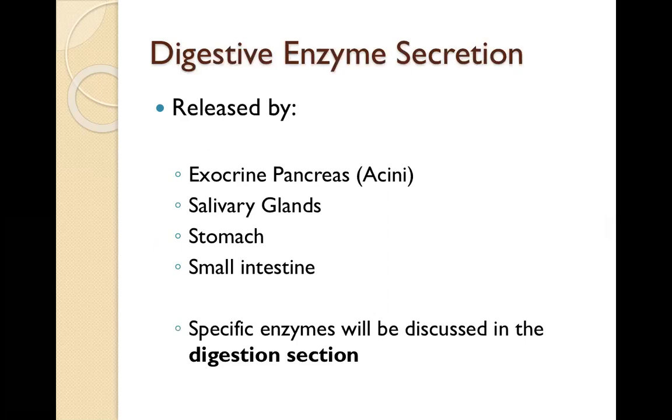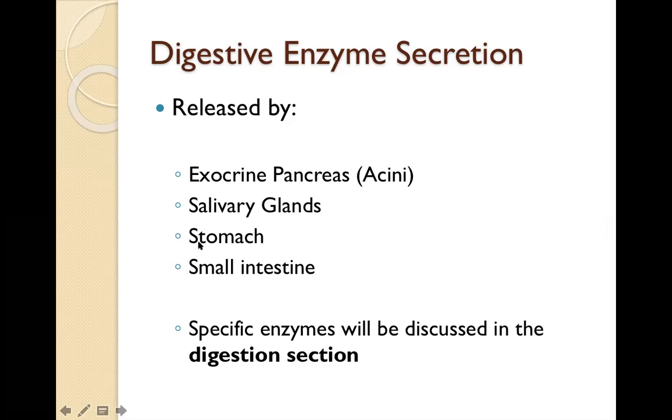And so here's where we're going to get a little bit into the digestive enzyme secretion, because once we start getting into this region, this kind of bridges the gap between digestion and secretion. So digestive enzymes are secreted in a lot of places within the GI tract. We're going to talk about all of them. We're going to talk about the digestive enzymes of the exocrine pancreas, or the acinar cells, or those lobules within the pancreas. We're going to talk about the enzymatic secretion within the salivary glands. There's only a couple things that are secreted by salivary glands.